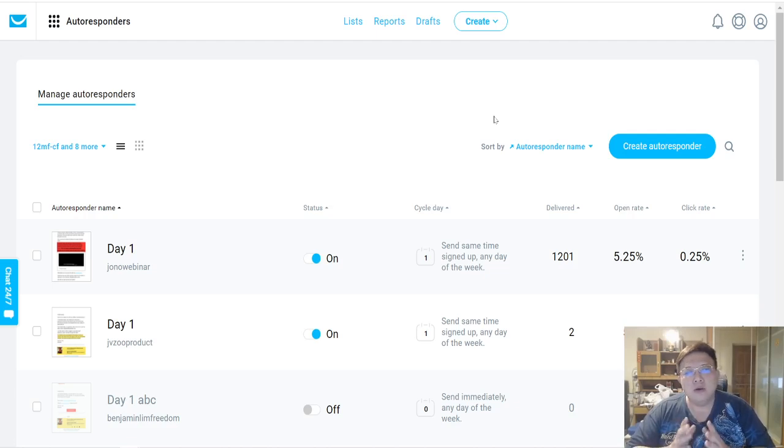When you use autoresponders, you set up a series of emails. Let's say I enter your email list. What is the first email that GetResponse will send on your behalf to me? Then on the second day, what is the second email that GetResponse will send on your behalf to me again? Automatically all these things are done without you having to do it on a daily basis. All you need to do is set it up once and leave it to GetResponse to do the work for you. Now, in order to create an autoresponder, let me share with you guys. Hit on this create autoresponder.